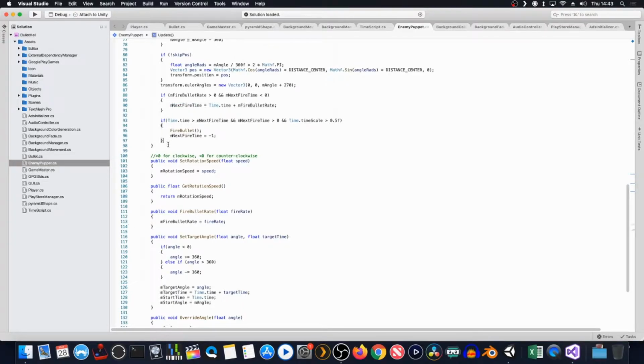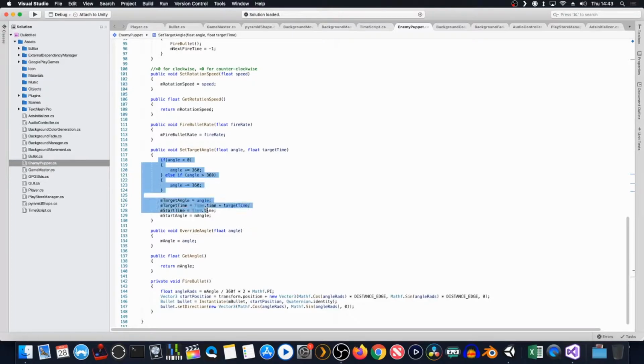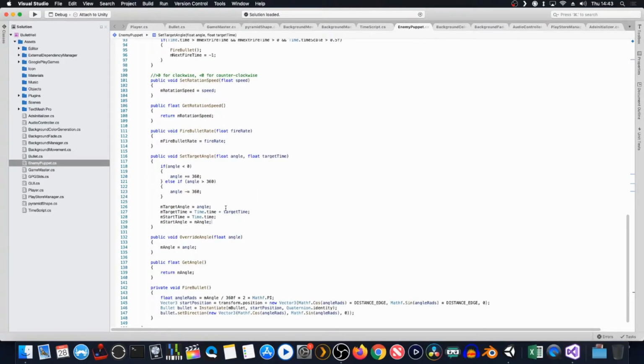So we got this block for that. That's when it's going to fire next. And we've got a target angle with a target time. This is when we want it to go from one spot to another spot.